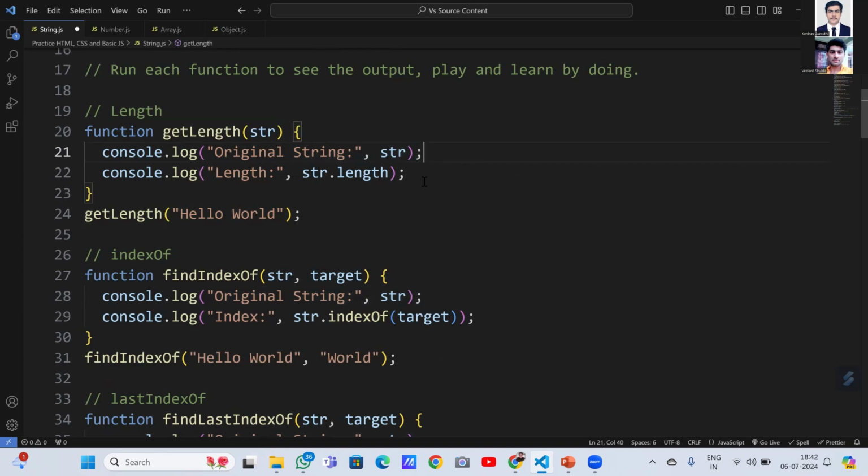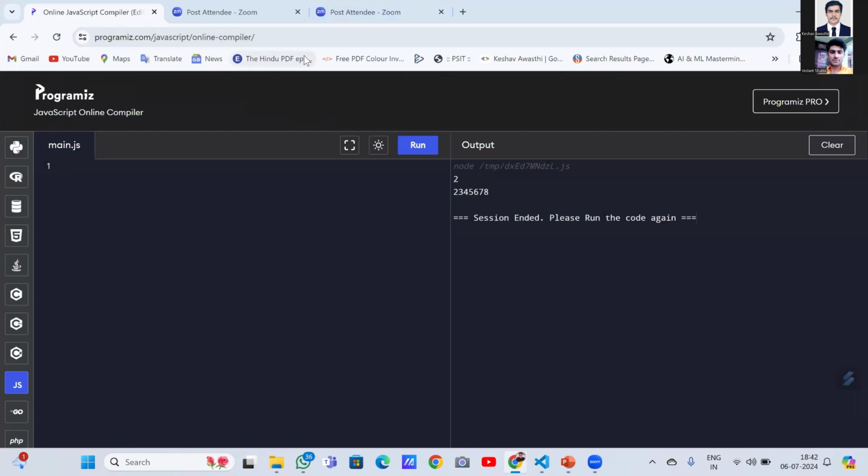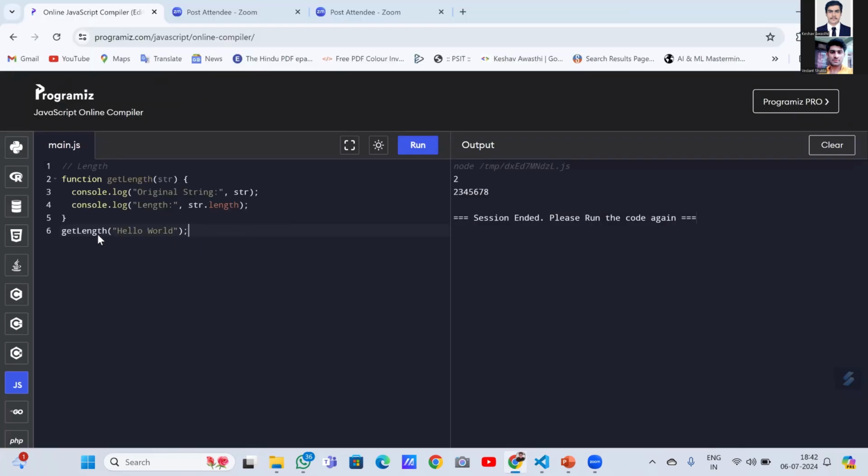Today I want to introduce you to an online compiler for JavaScript. This is a very normal online compiler. You can easily go through Google and search for online compiler JavaScript. Here you can see the online compiler which you can get. Right now, I will copy this and paste it here. Now you can see that in the sixth line I have passed hello world, and this is passed to str. And when the third line executes, I get this.